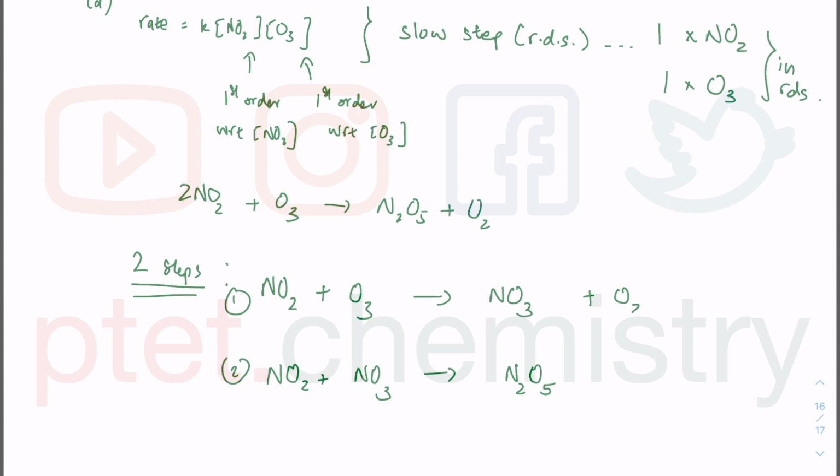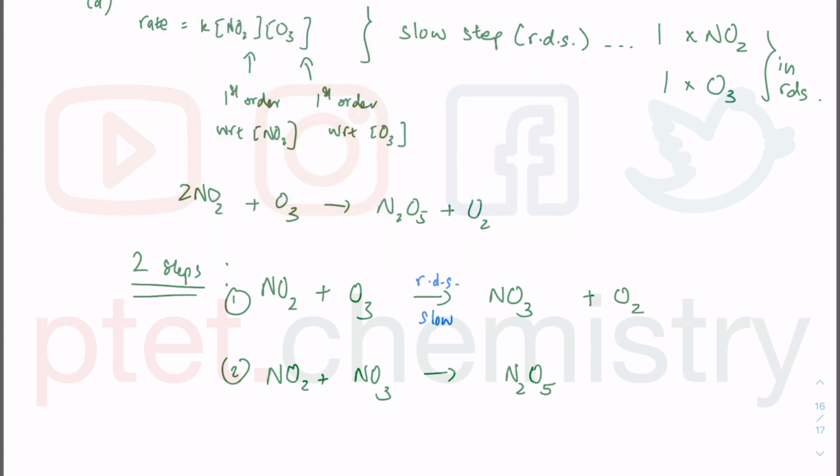When you look at the equations, 2 of these plus 1 of these, this and this will cancel out because they are intermediates in this reaction, and they give you one of these and one of that. So this is consistent with the overall equation, and of course this is now a two-step mechanism, and I can tell you the first step is going to be what you call the rate determining step.